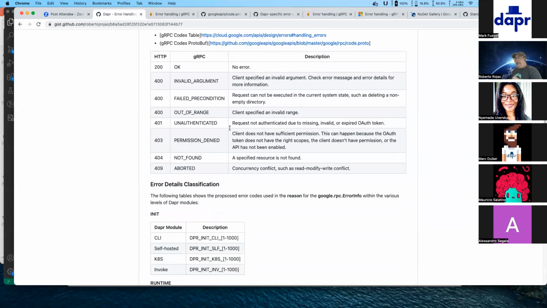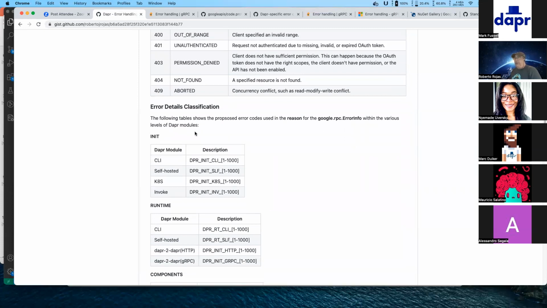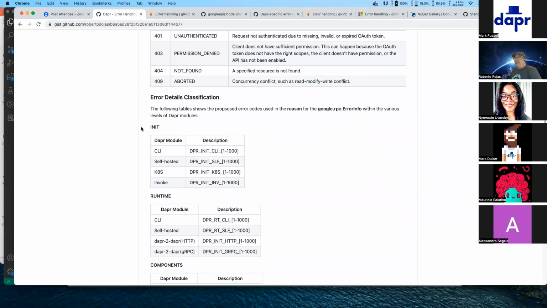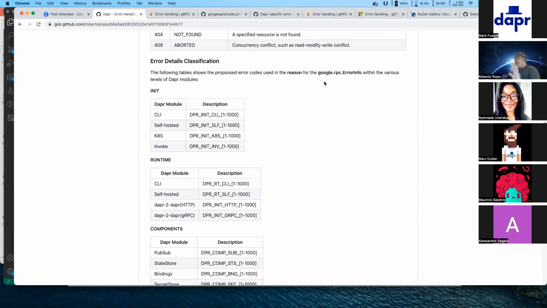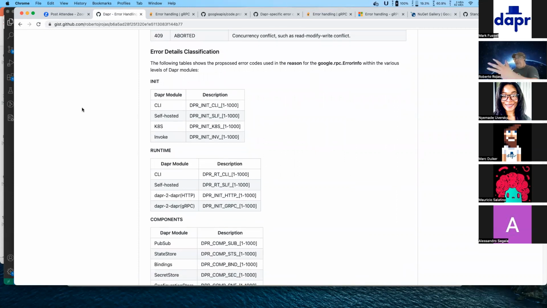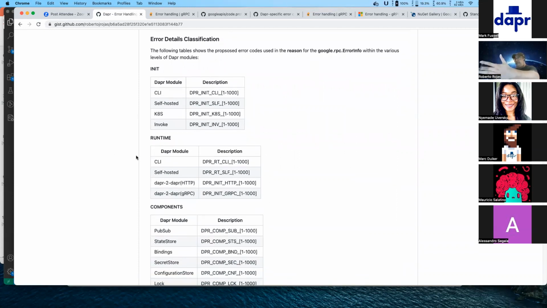What I'm suggesting instead is for us to use the error info, at least with a reason. And basically what I'm proposing is a classification of those reasons. At the moment I came up with this set of groupings. One would be based on the init, so when we do Dapr init, it would cover the different reasons why the init failed.